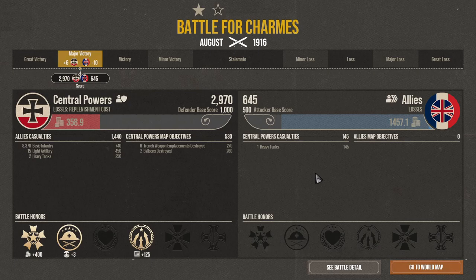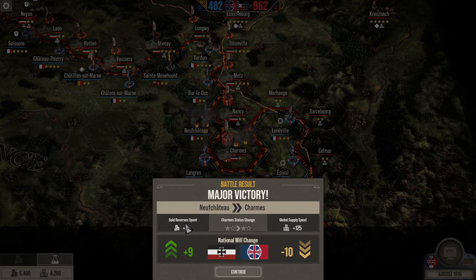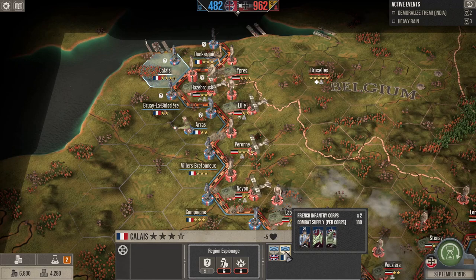But we know how effective our tanks can be when deployed in mass numbers. There we go. We got global supply and gold reserves. Okay. Yeah, having three here isn't going to help you much. I'm gonna be completely honest with you.